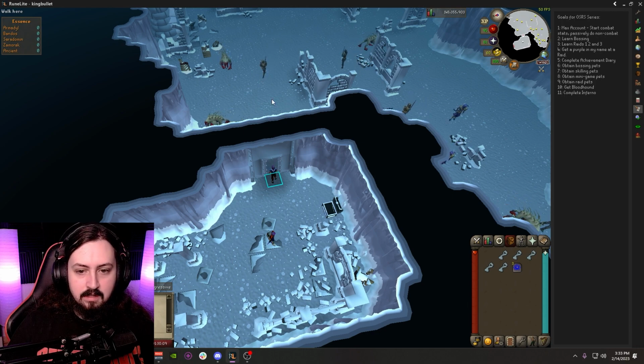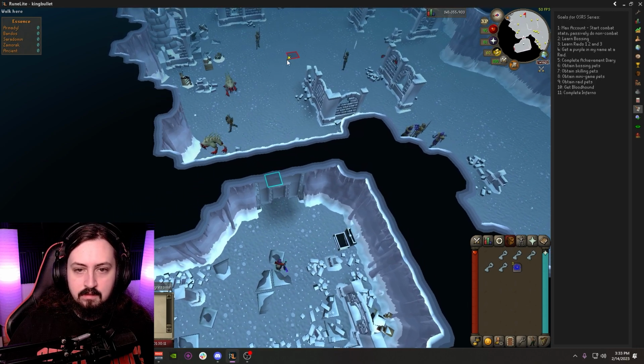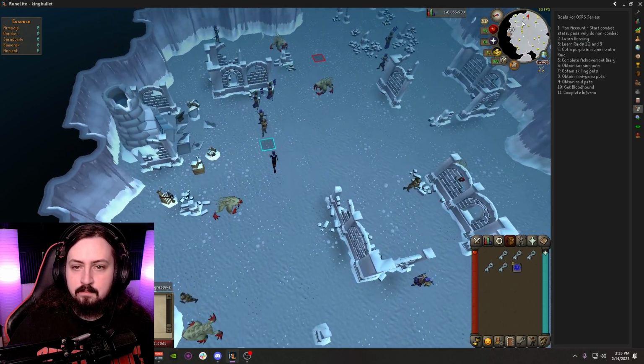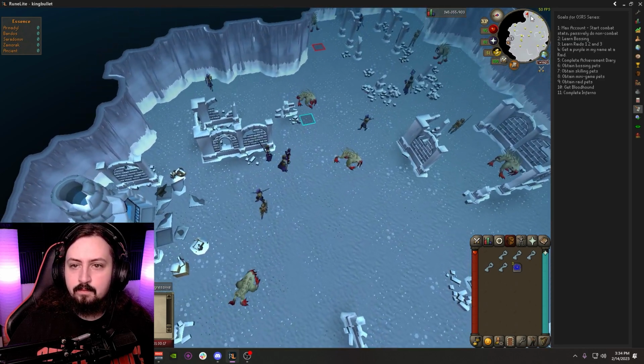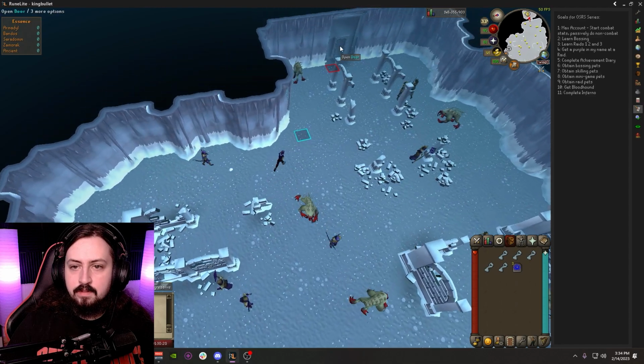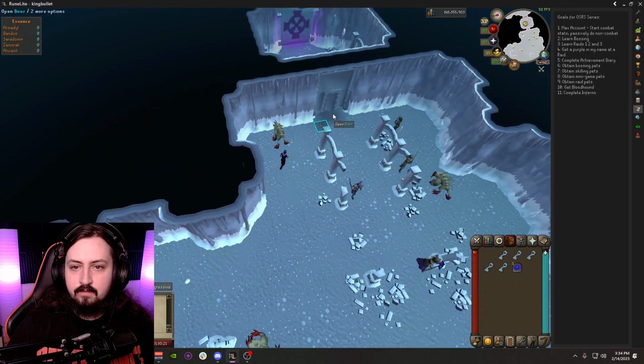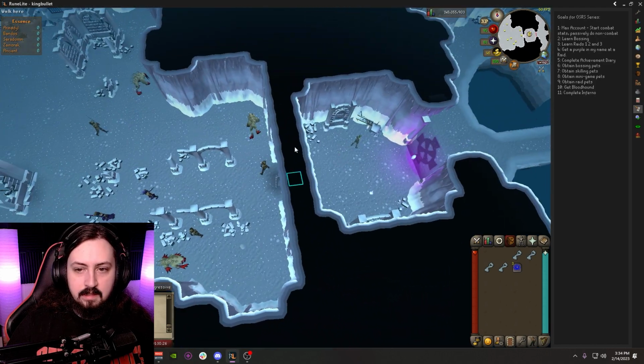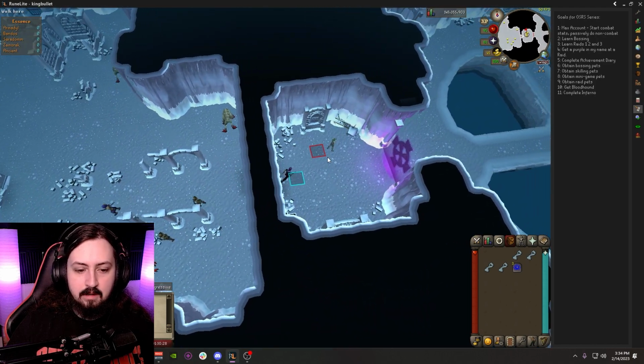Yeah, don't ask again. No, this is not where you use the ecumenical key. Gotta love the ancient dehyde forehead things. Alright, and then this is the bank area.